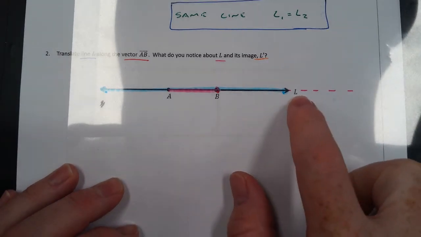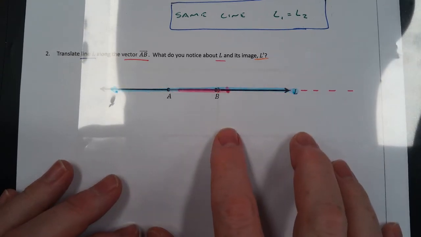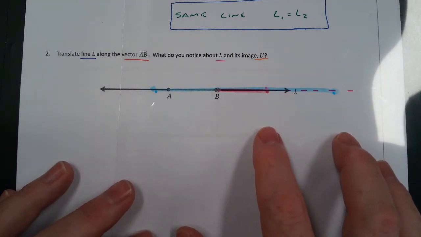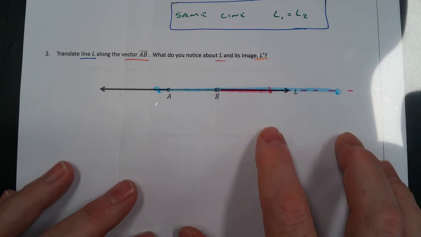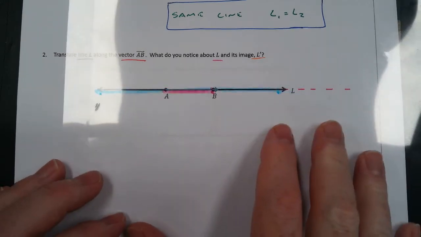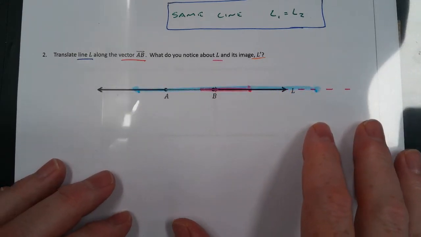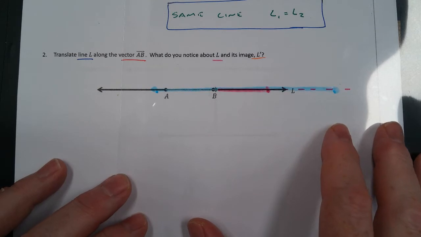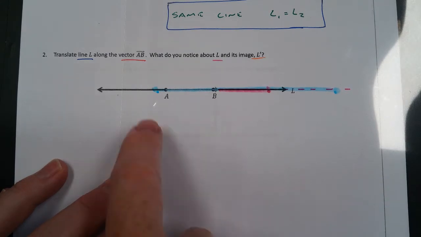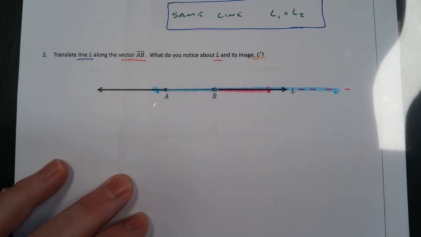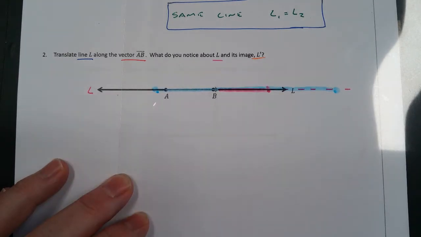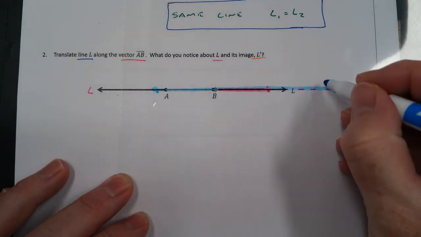So I'm going to follow the direction, which is the pink dotted line, and the line goes that way. And then I'm going to move my vector and the transparency so that it just touches the vector on the paper, because I have to follow the direction and the distance. So I have to go the exact distance of the vector in the exact direction. What do you notice about the line, the black line on the paper? The black line is going to be L, and the blue line after the translation is L prime.